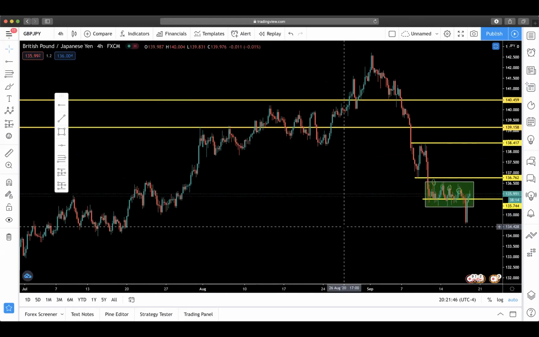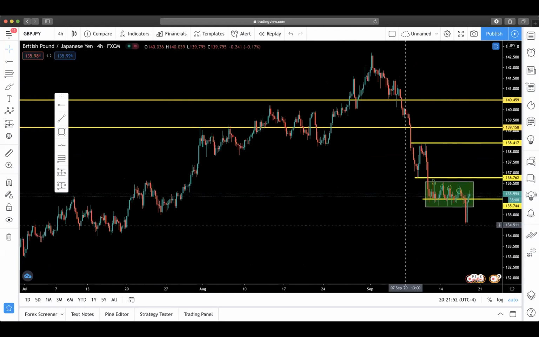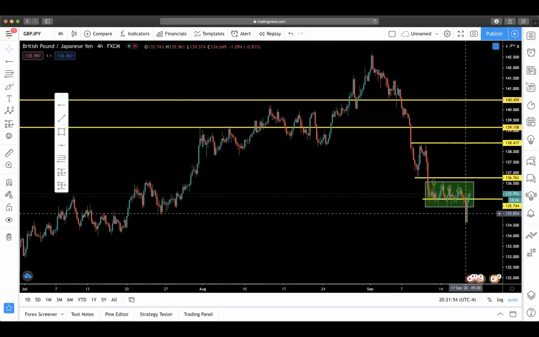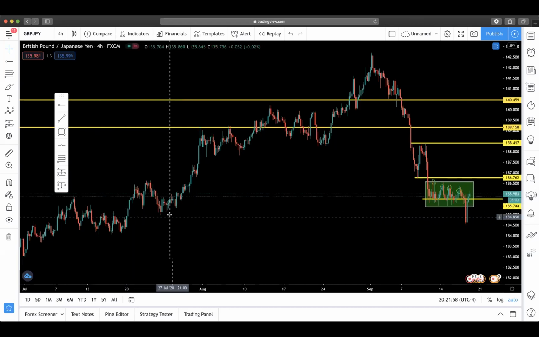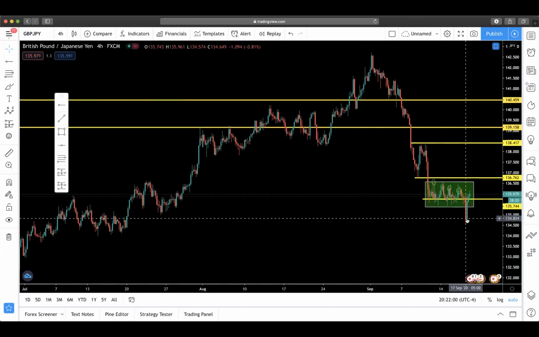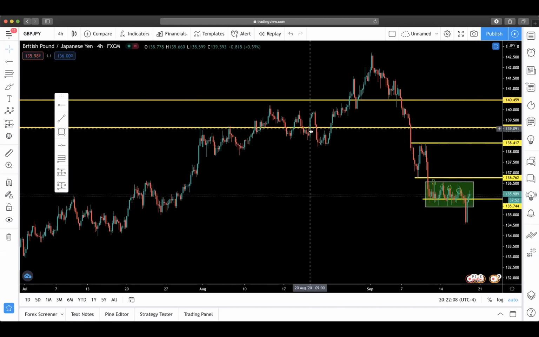Like I said, guys, you're never going to be 100% in the Forex industry, and this is the reason why, because they do crazy stuff like this. They hit your stop loss. This is proper stop loss placement right over here. They still hit it, and even though they hit it, they barely hit it, right? And then it came right back into your zone. So now we're still looking for the buy.